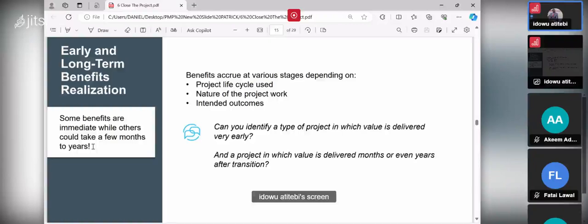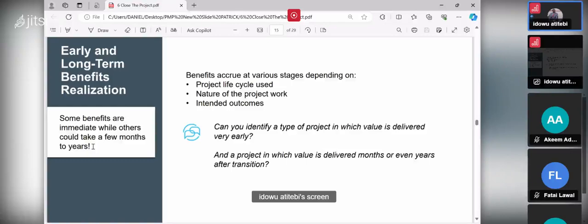So also, if you are a business analyst, you created a solution for your vendor, you created a solution for your organization, because you are a solution provider. The organization has a problem and they want you to help them provide a solution. Then when you create a solution, like maybe an application or software, there must be a time period whereby the benefit of that application will be experienced by the organization to bring improvement.